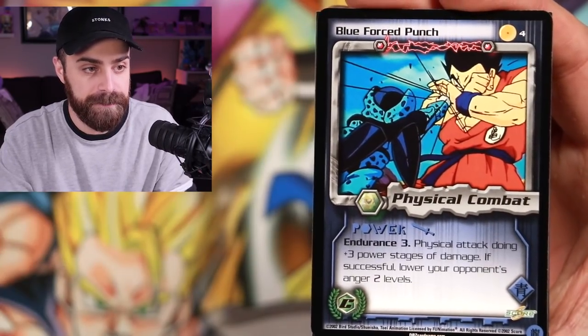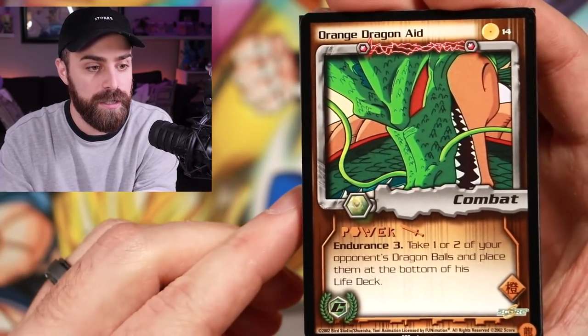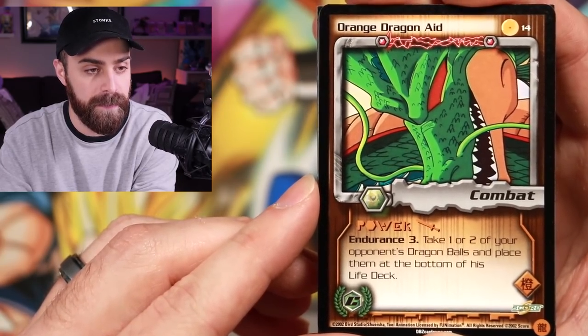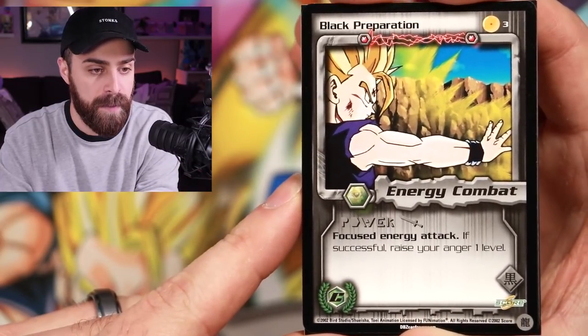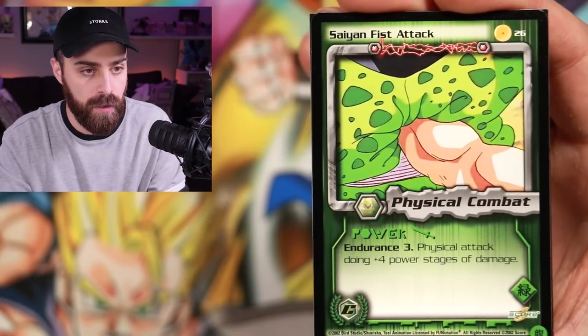Red Fist Lunge. Blue Force Punch. Deadly Attack. Orange Dragon Aid. Take one or two of your opponent's Dragon Balls and place them at the bottom of his deck. Going to reset that Dragon Victory. Very, very niche card. I loved Black Preparation. I would love this card in a foil. I would absolutely love this card in foil so much.